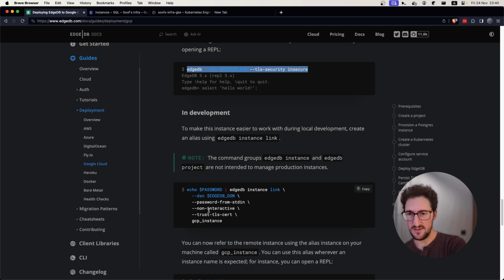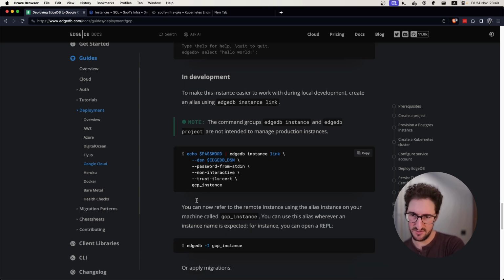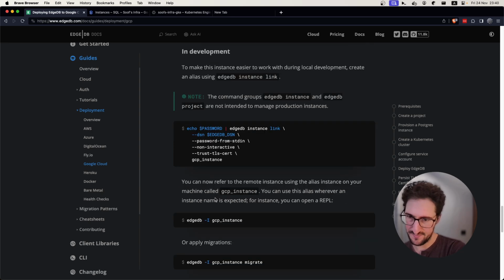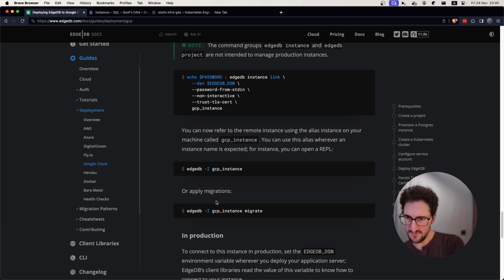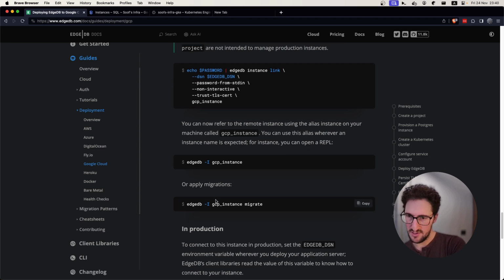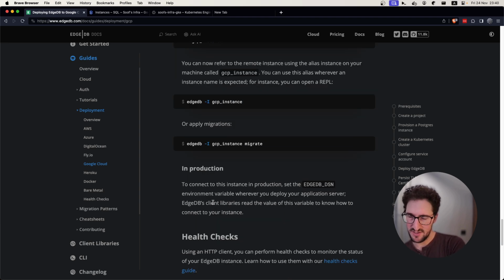Okay, that's a nice thing. I wasn't aware that's a thing that we can do. Password from standard in, non-interactive, trust TLS certificate, GCP instance. Okay, that's quite nice. On apply migrations, HTTP migration. To connect to this instance in production, set the HTTP DSN environment variable wherever you deploy your application server.